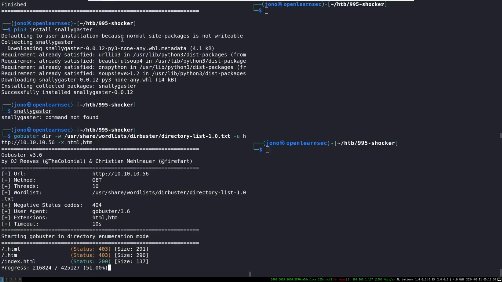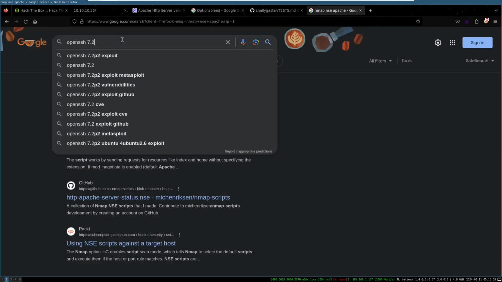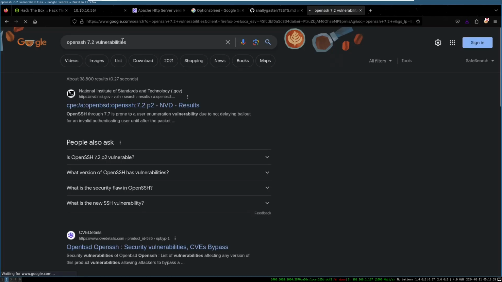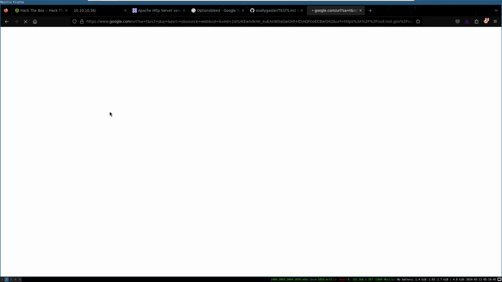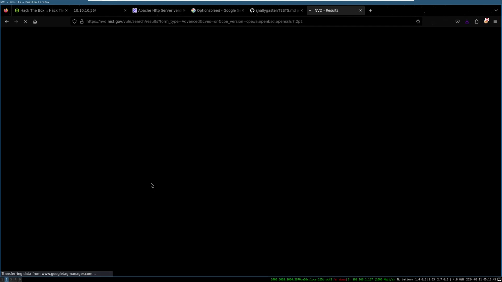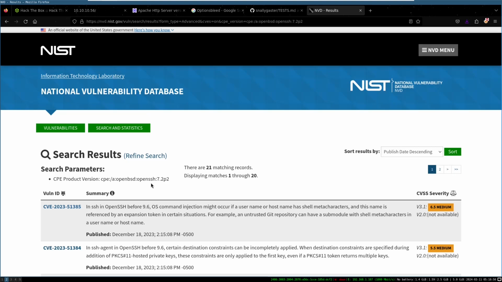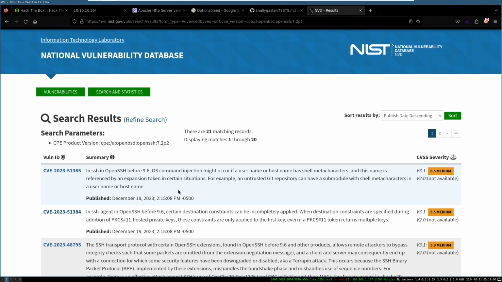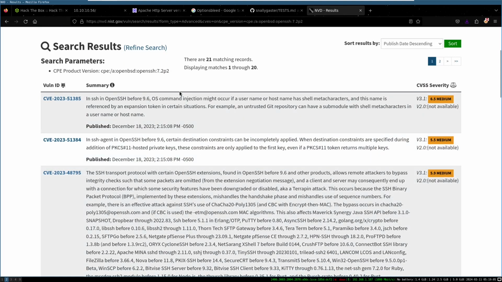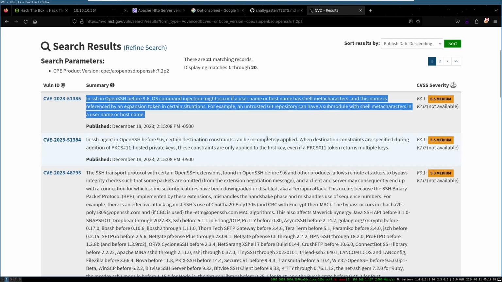OpenSSH 7.2 vulnerabilities. 7.2p2. Okay, very unlikely.